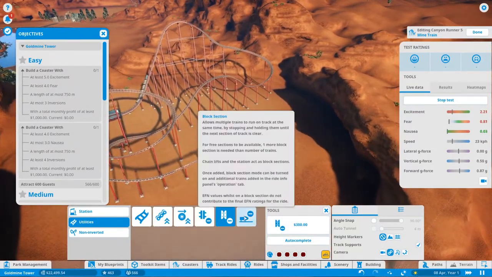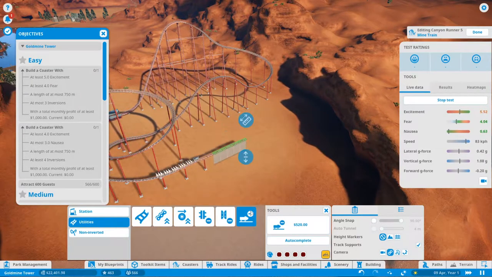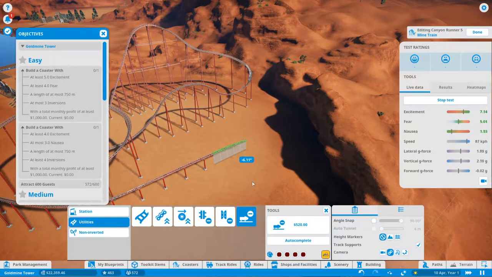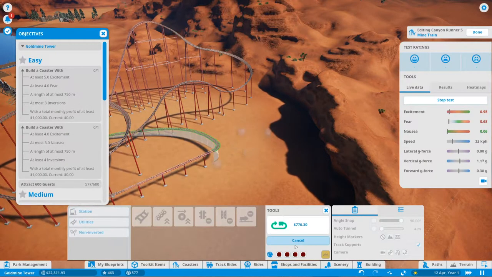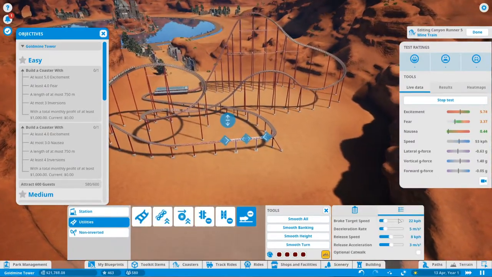A straight piece. And then actually add a piece of block section. That'll be funny. Alright. So if I'm right, that will make that without a problem.